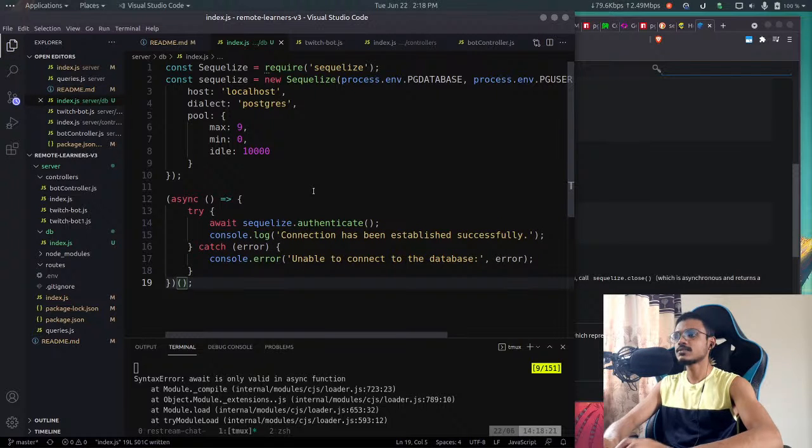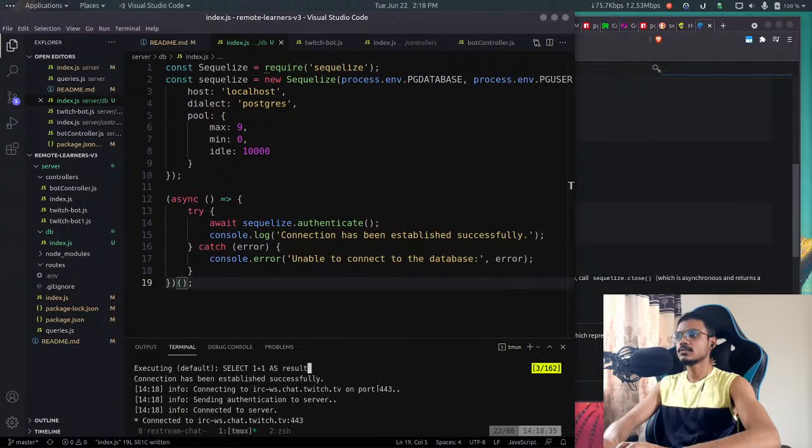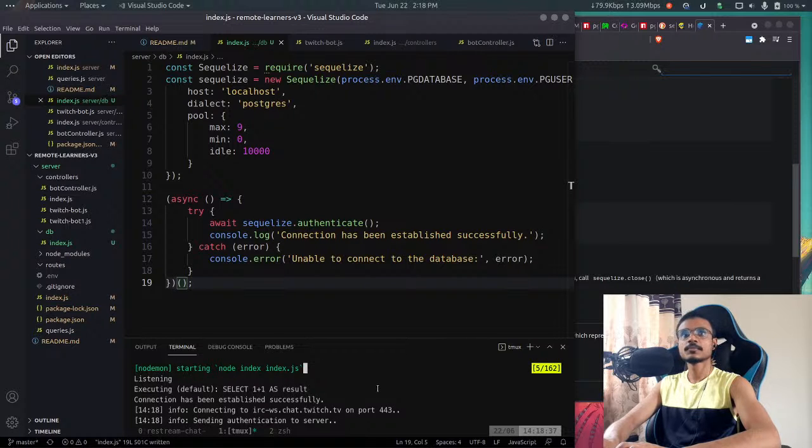Is this the correct syntax? I don't know. Yeah, it seems the correct syntax. Connection has been successfully established. Great.